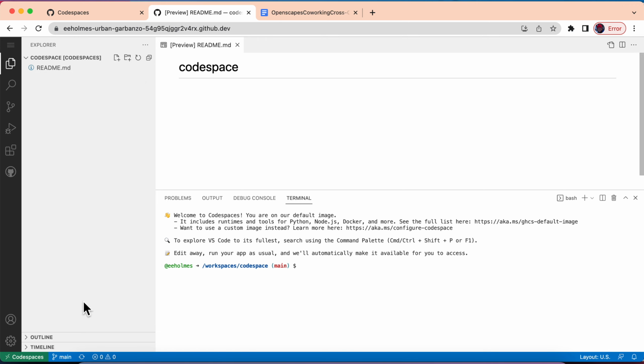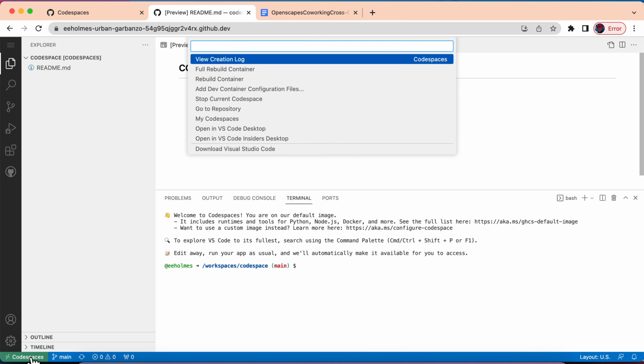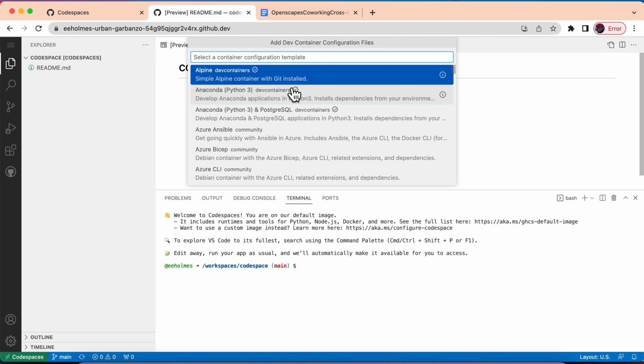But first, we need to add a virtual environment, our coding environment. Now, you only have to do this the first time. After you set this up, it's going to have that container specified. So you want to go down at the bottom, hit Codespaces. That gets you to like your power menu. And the thing you want is add dev container configuration files. So this is going to be a pre-specified container. So you don't want to be building this by yourself.